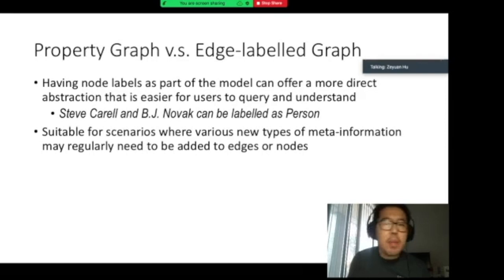In the edge labeled graph, if we haven't thought about everything clearly and decide to add metadata later on, then we may need to refactor the graph, meaning we need to restructure it. However, in the property graph case, even if you are missing node or metadata information, you can easily modify your graph without going through lots of refactoring.